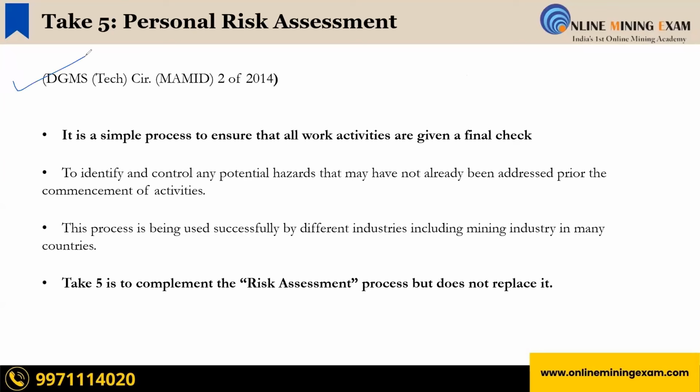There is one important circular regarding this, that is circular technical DGMS 2 of 2014. What is personal risk assessment? It is a simple process to ensure that all work activities are given a final check. Why? To identify and control any potential hazard that may have not already been addressed.